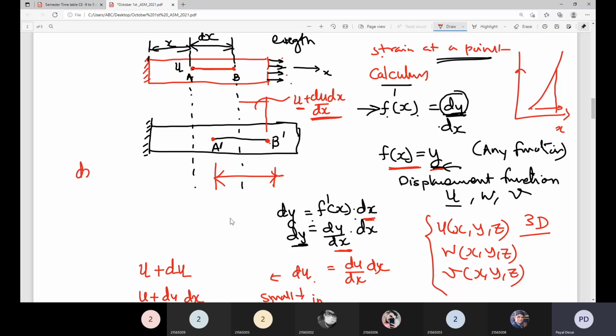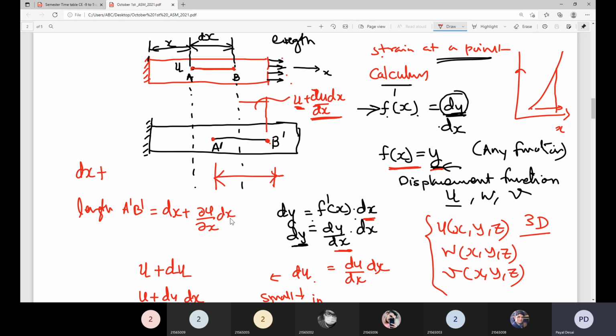तो dx length के अंदर u के वजह से इंक्रीमेंट आएगा, तो ये जो सेकंड टर्म है du by dx, it will remain as it is. But first term अगर पूरी लेंथ को चेंज करके लिखना है, then what I will write here, total length of a dash b dash will be dx plus del u by del x into dx. ये del u क्यों लिख रहे हैं? क्योंकि पार्शियल डिफरेंशिएशन आएगा, क्योंकि हम सिर्फ x नहीं y और z डायरेक्शन में भी लिखेंगे ये सारे इक्वेशन. So I am just mentioning del u by del x, okay, instead of du by dx. If it is one dimension, you may still write du by dx.